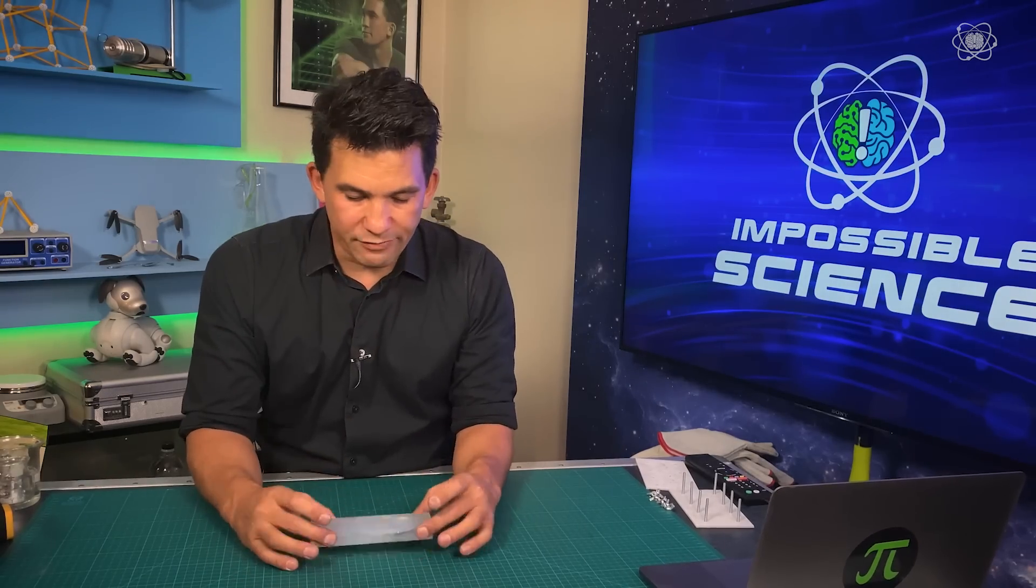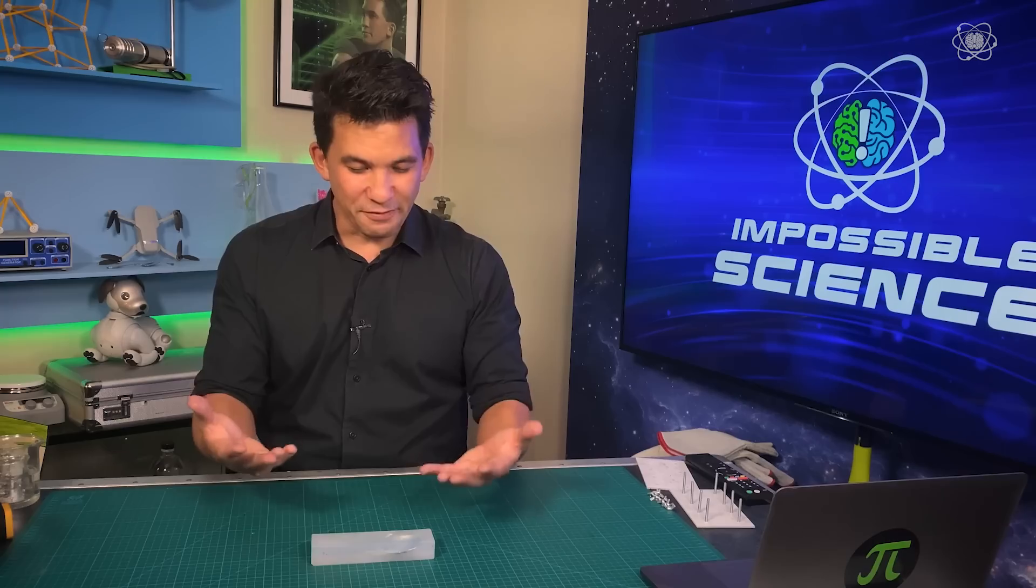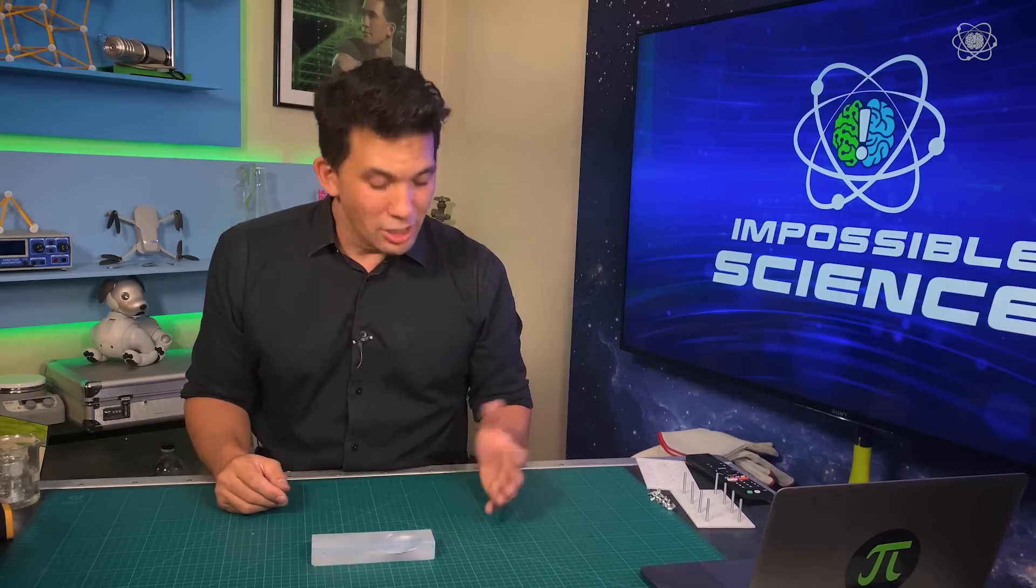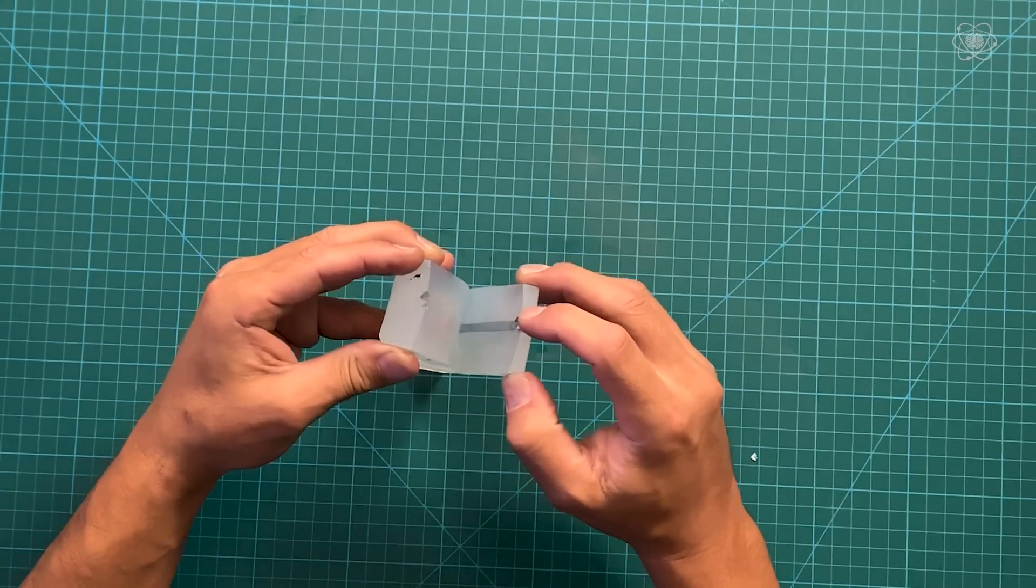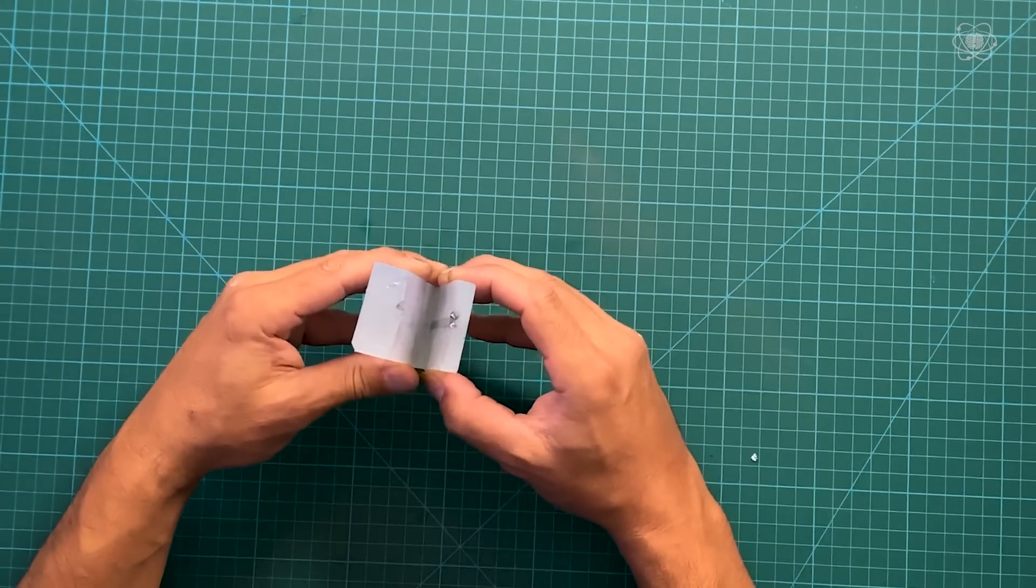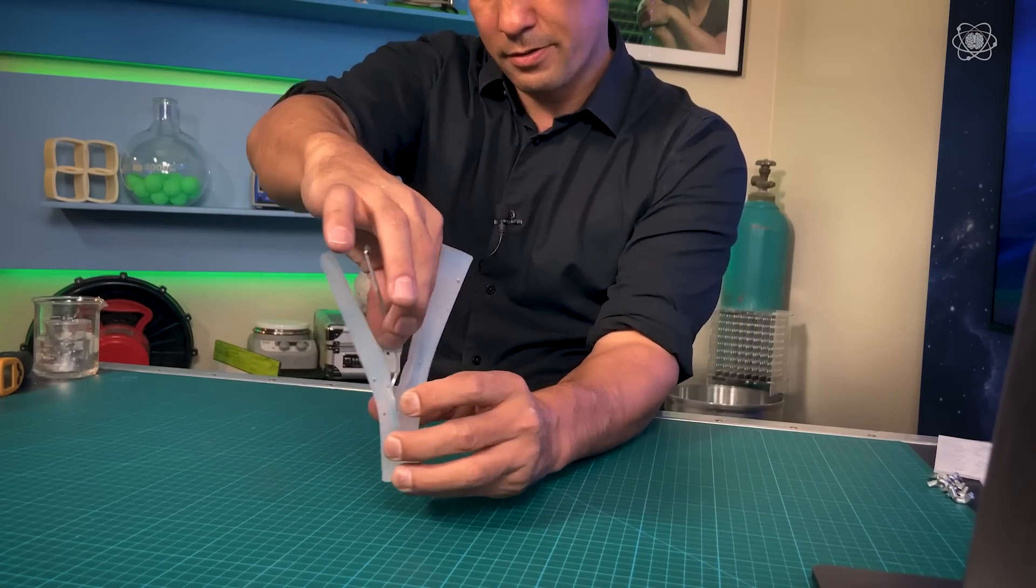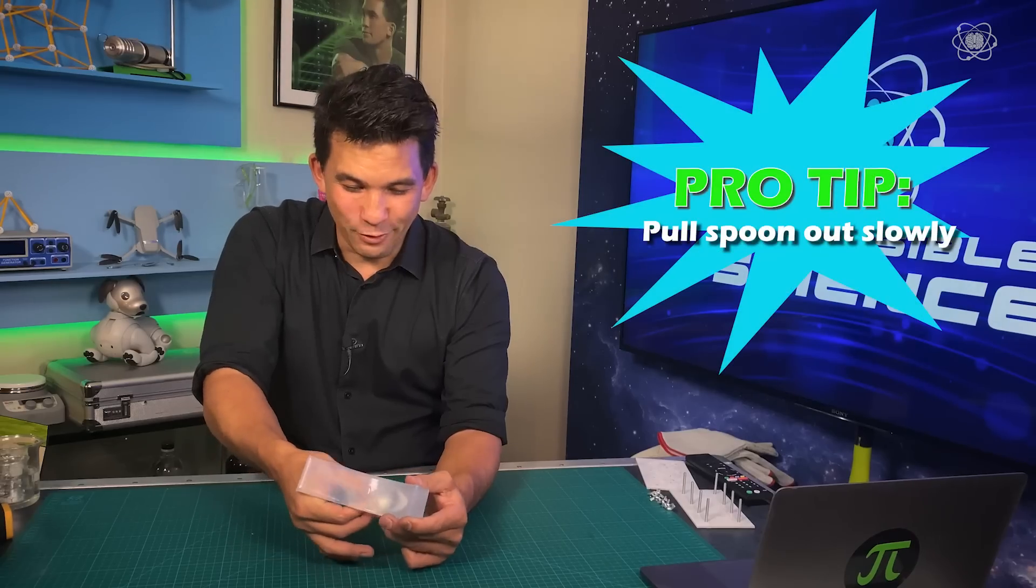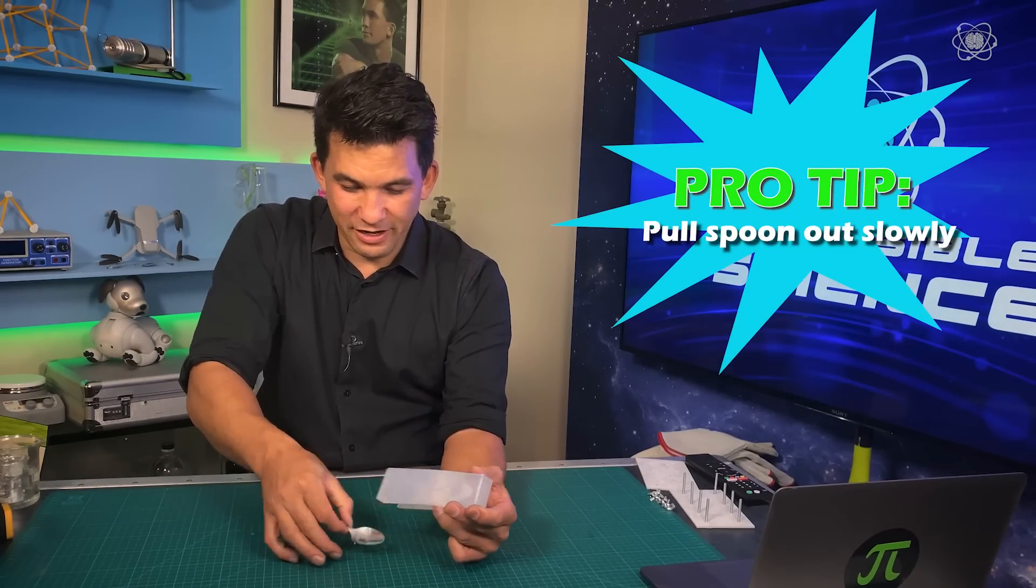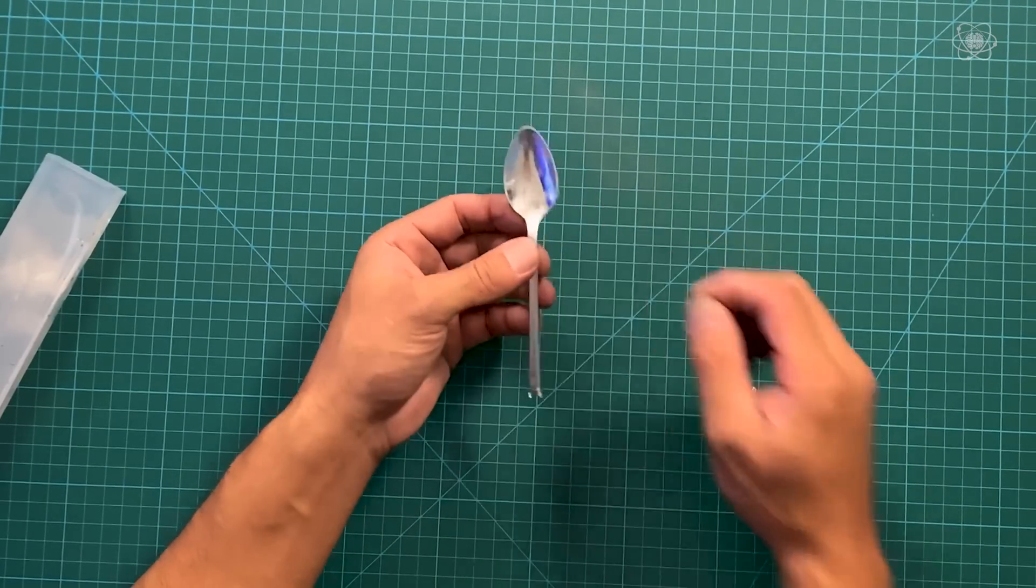Now, here comes the tricky part. I have to pull this out without breaking the spoon, but if I apply too much pressure, the heat from my hands will melt the spoon. So let's see what I can do here. I'll split it out here. And it's going to be very brittle when I pull it out. I'm just going to give it a little bit of a wiggle to come out here. I don't want to apply too much pressure after waiting for this thing to solidify. There it is. Break off a couple of this little excess piece here. Well, there you have it. There's a spoon.